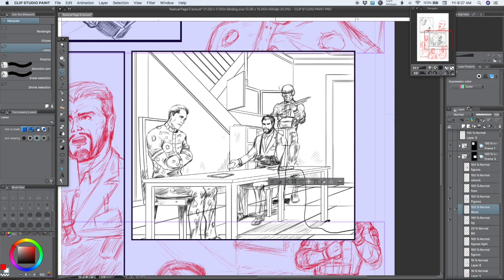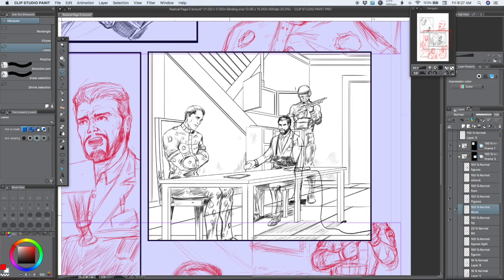And I'm actually cleaning this up right here real quick to just make it a little bit more understandable. So this right here, other than me accidentally inking on this layer, is what it would look like. So I could actually send it, and I would clean it up, because I have one layer in between my background and my foreground figures. Okay, so I'm just cleaning it up real quick. So you basically have it very tight, very clean. That way he'll know what to do. Again, aside from me making this error here of having these lines on the wrong layer, let's clean that off. So that's just a rough look at what it would look like, clean, or as clean as I can get it.